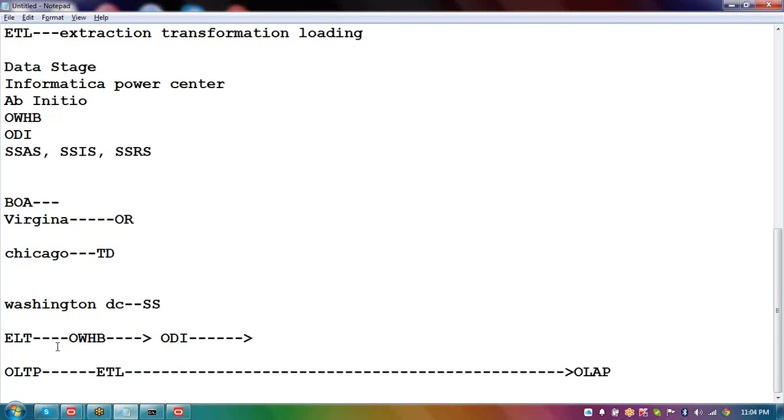So ODI is an ELT tool, but actually it performs all ETL operations with a different insight from Oracle. You call it an ELT tool, their concept is ELT, not ETL, but actually it is an ETL tool.